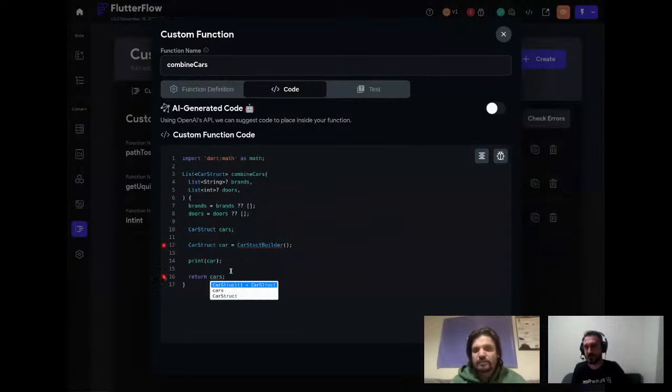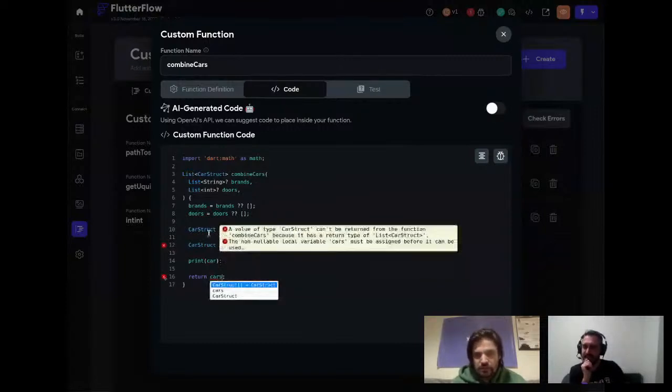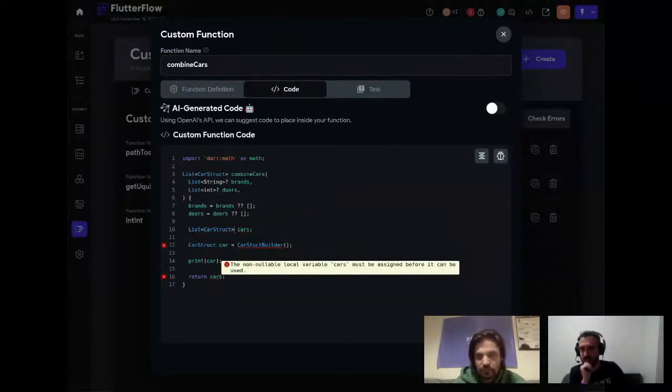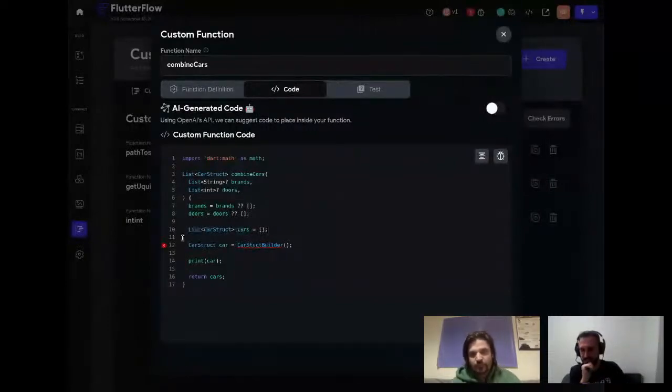This will be cars, but it's still complaining because it says I need a list of cars. So that's why here I have to say list of data type cars. This should not complain anymore, but it's still complaining because this is null. So I have to do it probably like that. And like that, it's not complaining anymore because I'm simply saying, return me an empty list of car data type. And that's why here it's not complaining.